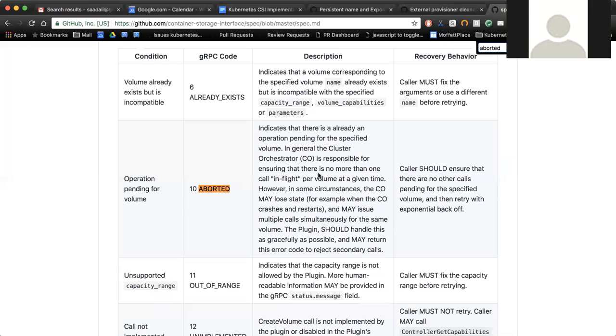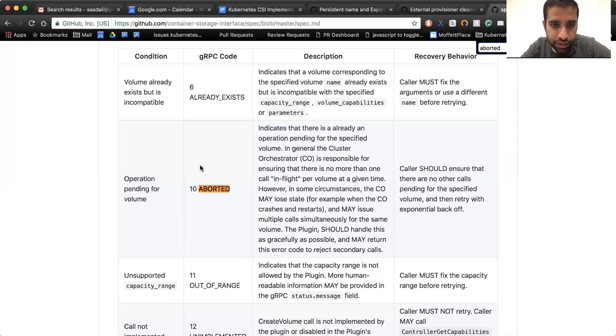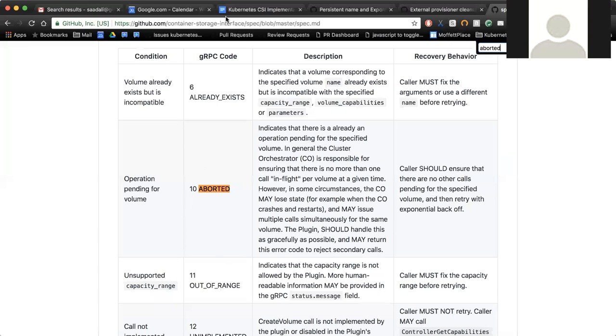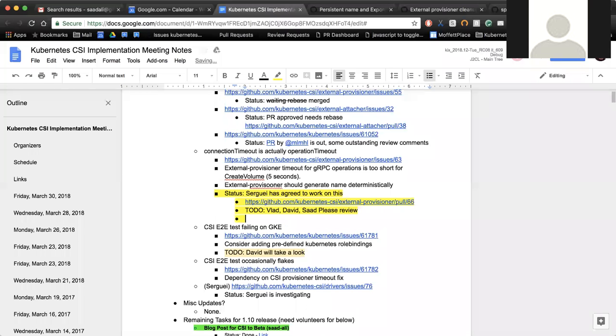Okay, but the second call should only return success when the first call is successful? Correct. Okay, I think we need to clarify the description in the spec a little bit. I would be open to that. I think Sergey pointed out the same confusion in the spec. So if you could open a PR and issue against the spec to clarify that, I would help get that approved. Okay, could you write a note in the agenda, and then I can hop on that.